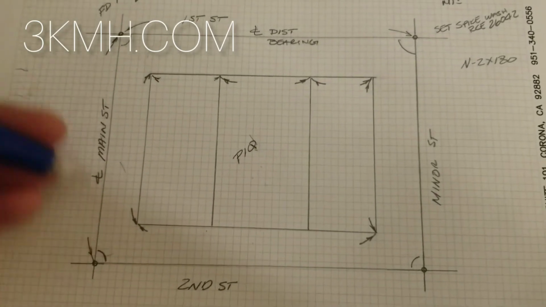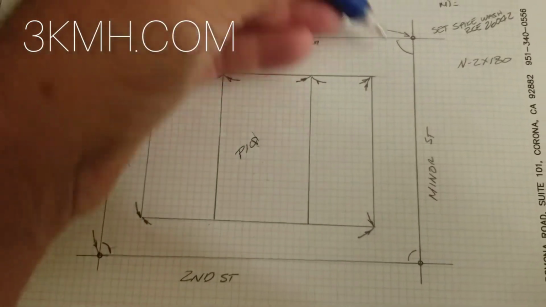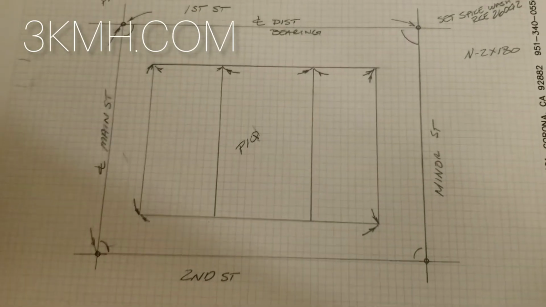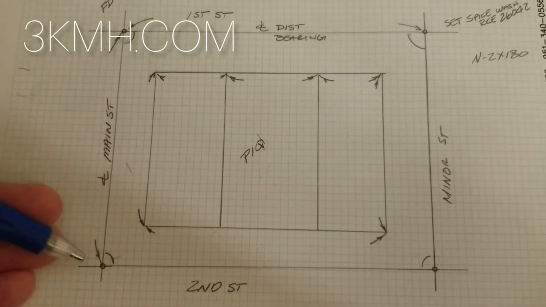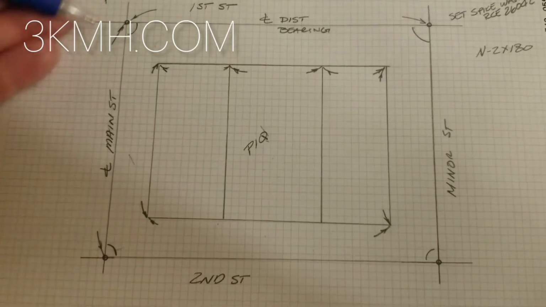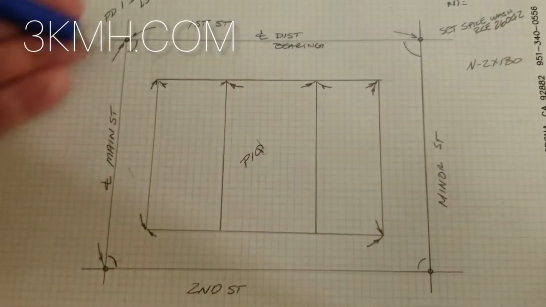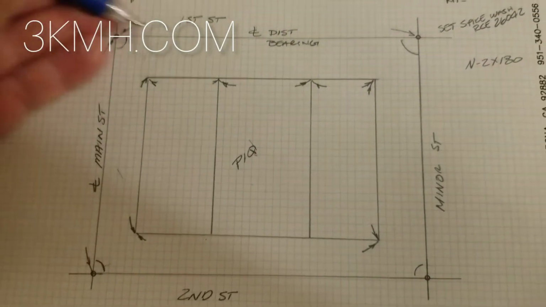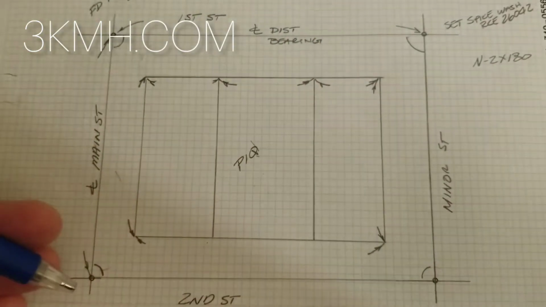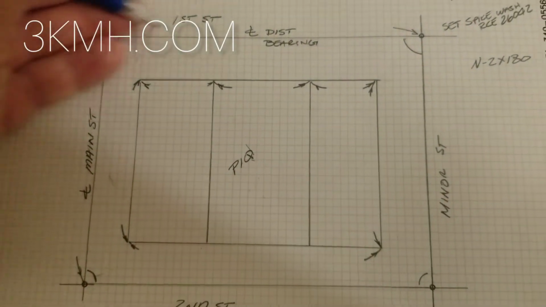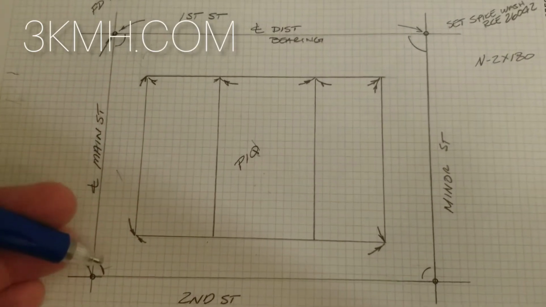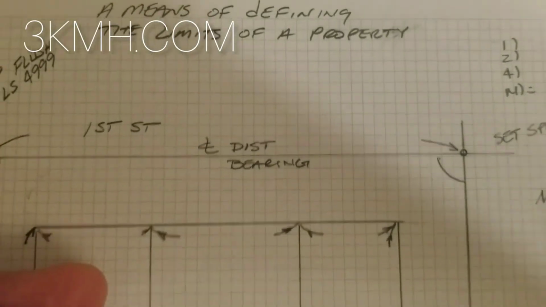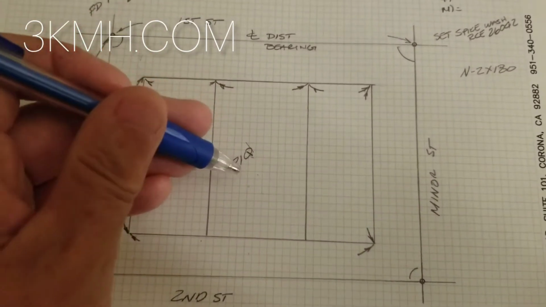I know there's still people that set up instruments and turn angles and shoot distances and manually close a traverse. We don't do that. Many companies use GPS now, and that's what we'll do: we'll take a reading, take a reading, take a reading. We do two readings and average the two. That way we can verify each of our recordings, and then that will close our traverse, and that will give the basis of defining the limits of this property right here.